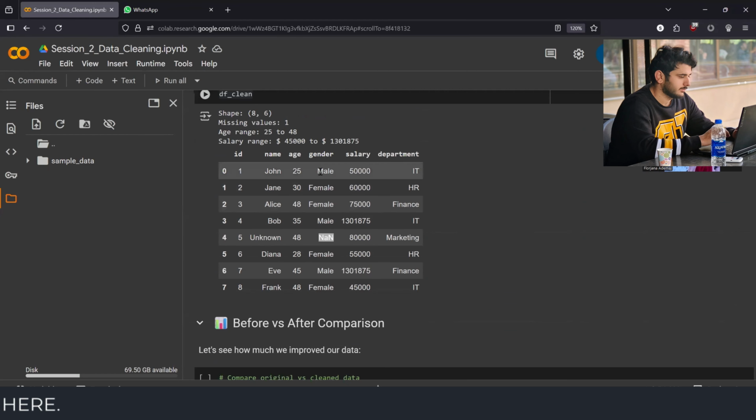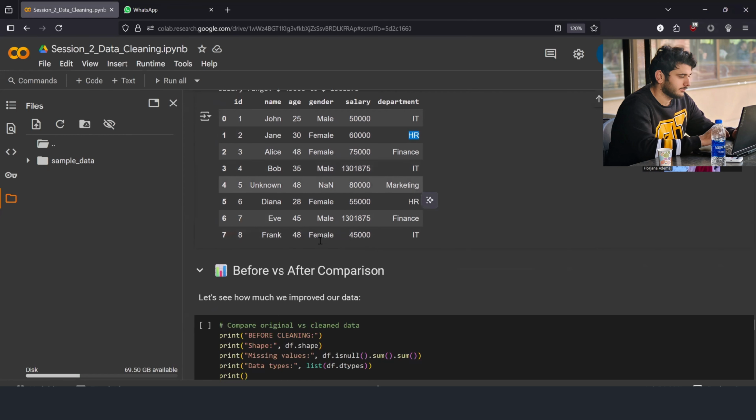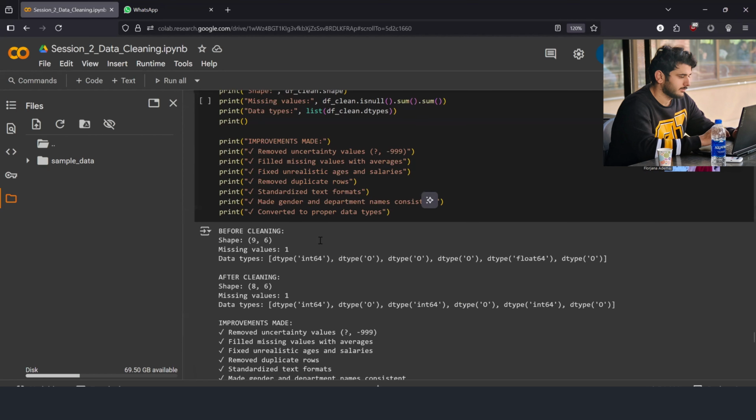In gender, we now have clean male and female, and in department we also have clean IT and HR. We have perfect categories. We don't have any category replicated with different names or different conventions. Got it? Yes. Okay, so these are different types of data cleaning processes that we can do.